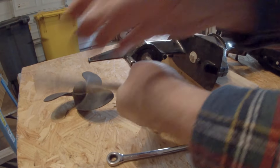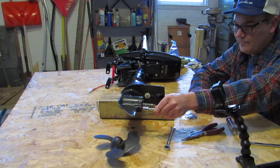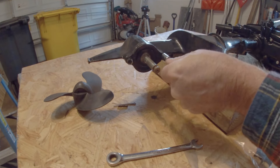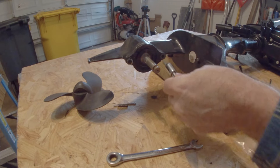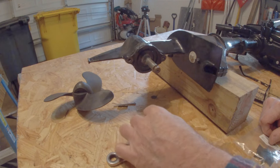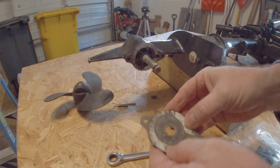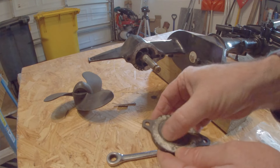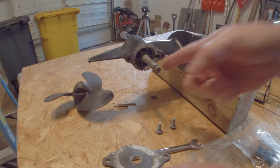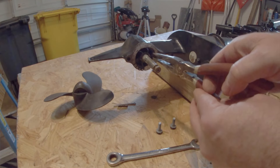That pops them free. These screws look in good shape — both the same length. The housing isn't perfect but it doesn't look bad. There's some discoloration here but it doesn't feel scratched up, and there's some corrosion outside of the area. And here is the impeller — supposedly we can just pull it out.